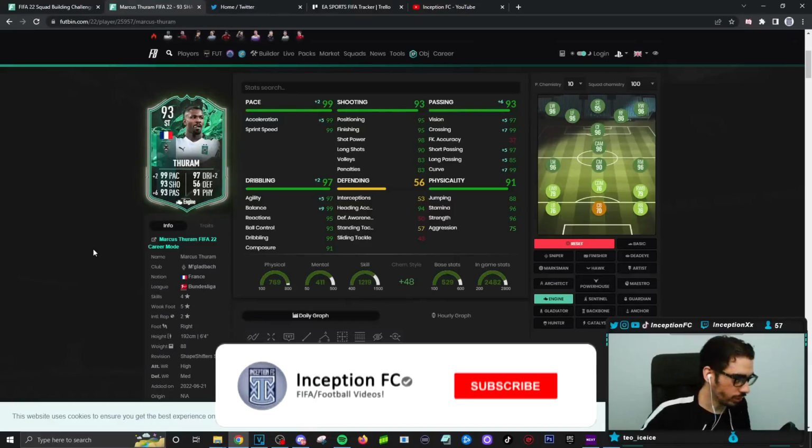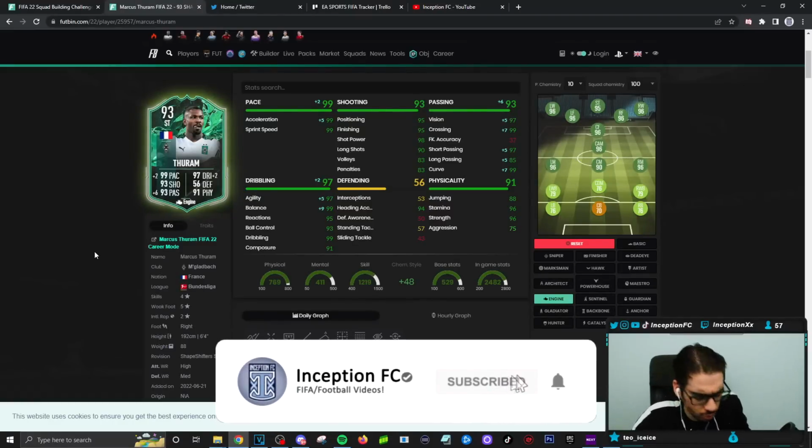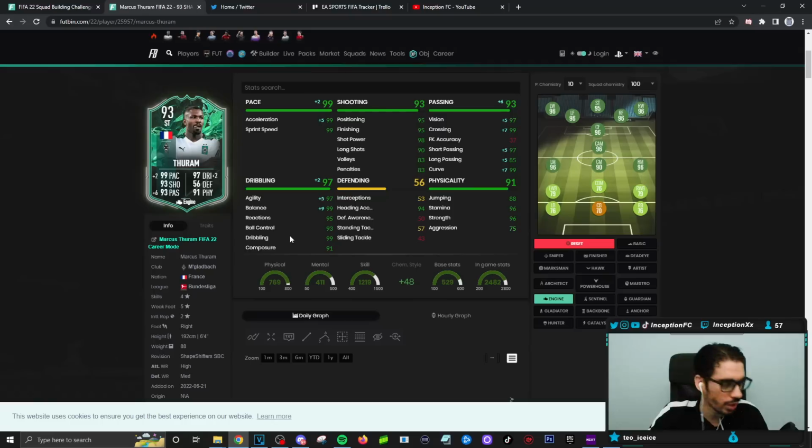Nice. Okay, guys, so final verdict on the new THURAM SBC. So, guys, in regards to how this card performs in-game, you do have to give him the engine chemistry style because it's going to be very important to boost his dribbling stats in the agility and balance department while giving him that extra pace, giving him that extra passing, all of that good stuff.